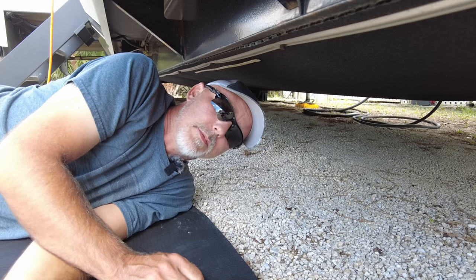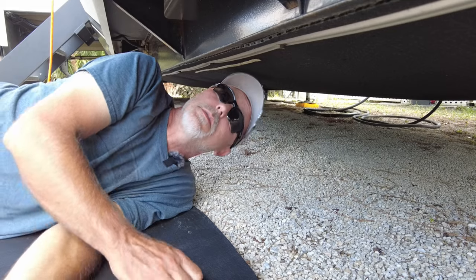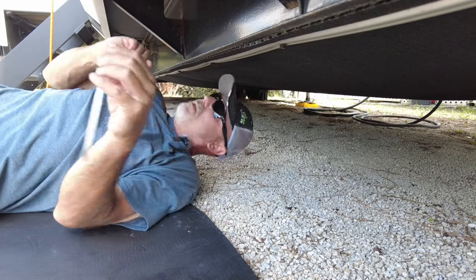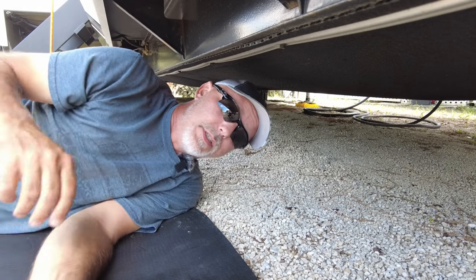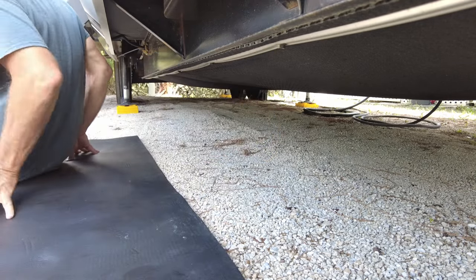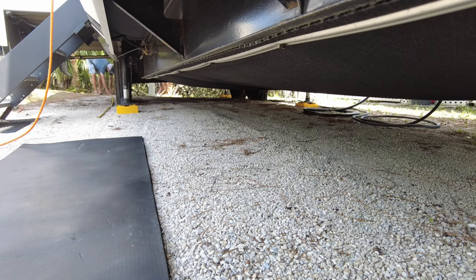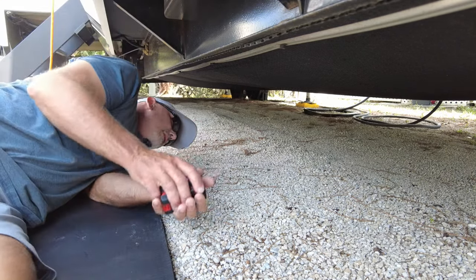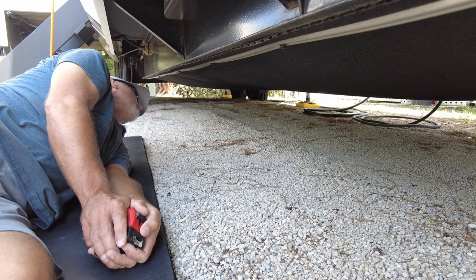First I've got to measure and see how long the leads I need to solder onto the end of the wires. I'm going to have to drop some of this to fish the wires through. I think I'll just do the sides — I'm not sure about front and back. I don't know if I'm going to have enough strip if I want to put one in the slide, so maybe we'll just skip the slide.